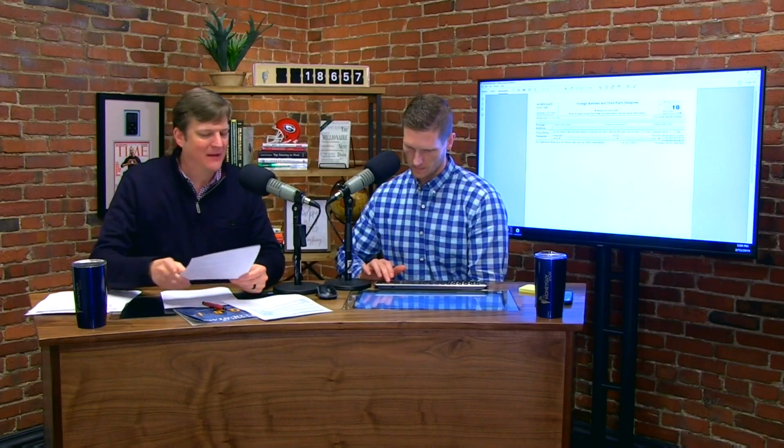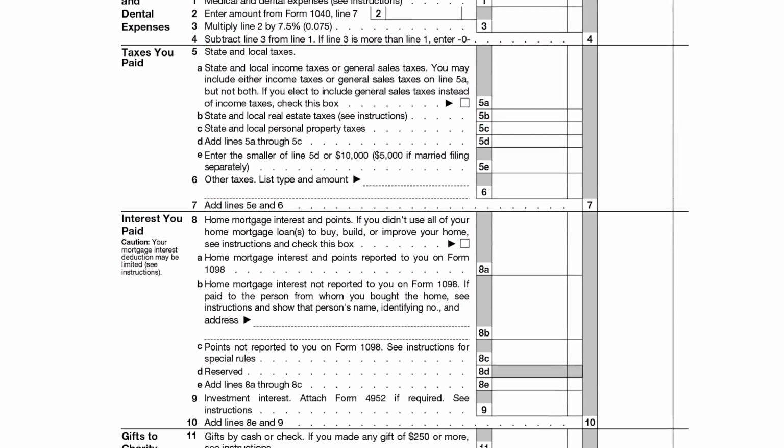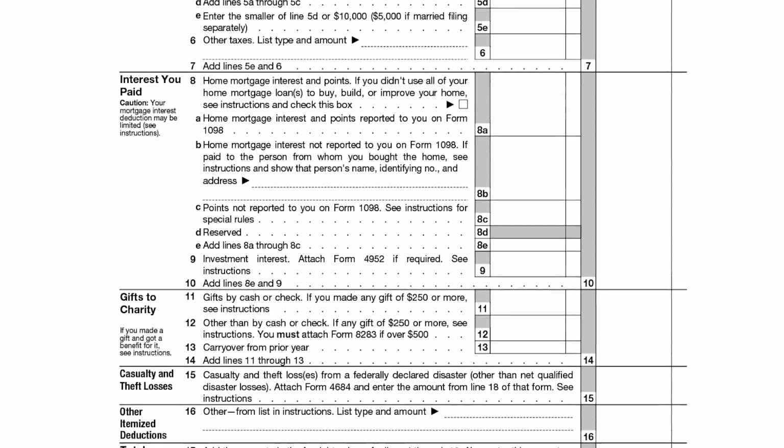I did want to talk about itemized deductions. Schedule A changed a bit too. I would say it changed a lot because there was a huge, big change that took place with the standard deduction. I think a lot of folks who previously were itemizing are probably going to be in the place now where they might not be itemizing anymore. There's going to be a lot more of you that are going to take the standard deduction rather than itemizing. Because as Bo explained, what used to be like a $12,000 standard deduction has gone to $24,000 for married couples. Single individuals is $12,000. That's substantially higher.